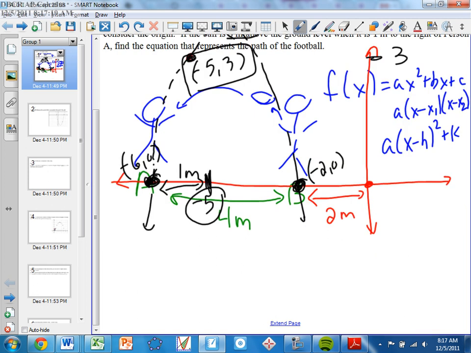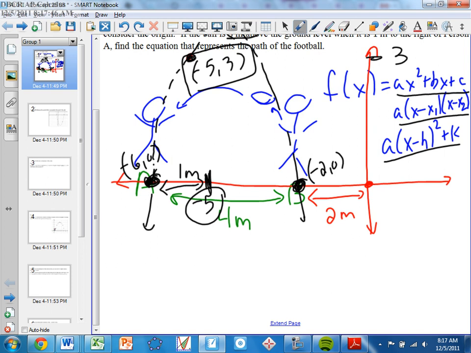Any ideas? I'm asking you to think outside the box here because we've never done this before. What can I do next to figure out what function we're going to be using here? What type, and then exactly what the values of A are. If we use the first one, we need to figure out A, B, and C. If we use the second one, we need A, X1, X2. If we use the third one, we need A, H, and K. So I'm asking you to figure out all the different parameters that we have.